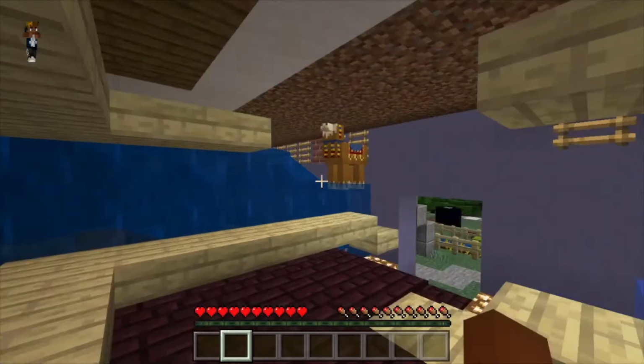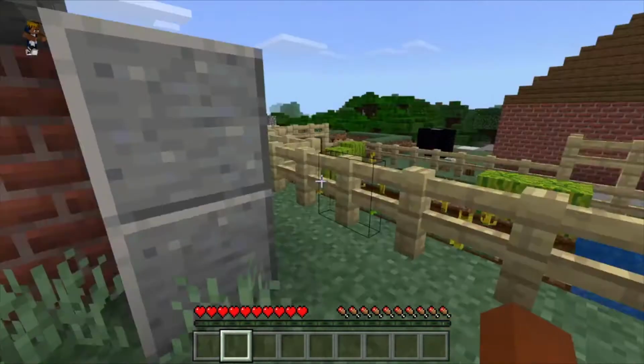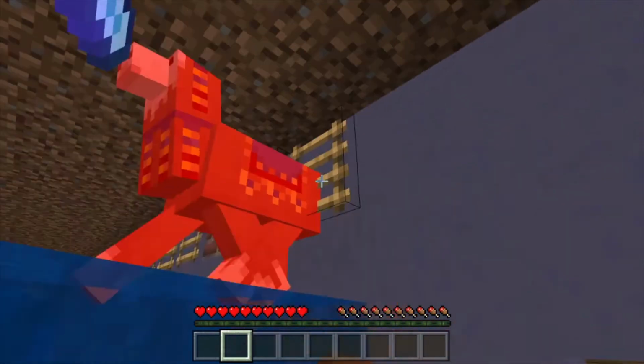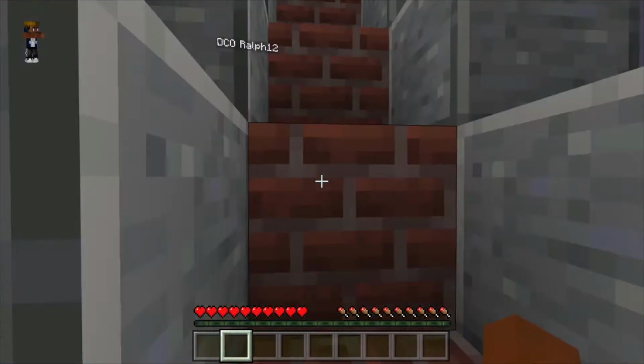And if you're not skilled enough to get out, you can just come down here and come out this way. Ollie, come here. Like, this llama here. He can't get out. Awesome. That's why we put ladders there, to stop the mobs from getting in.